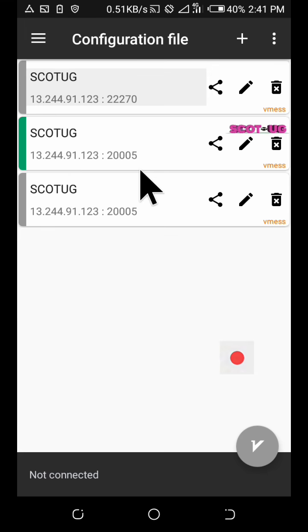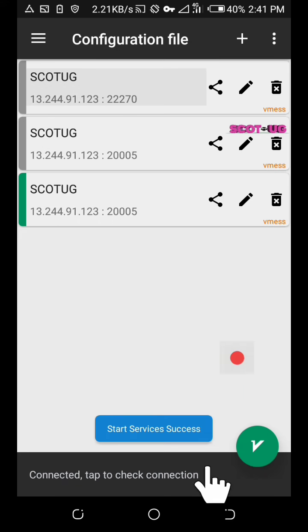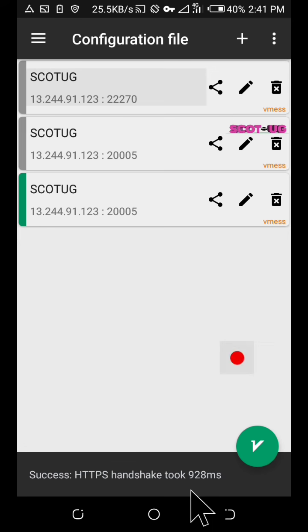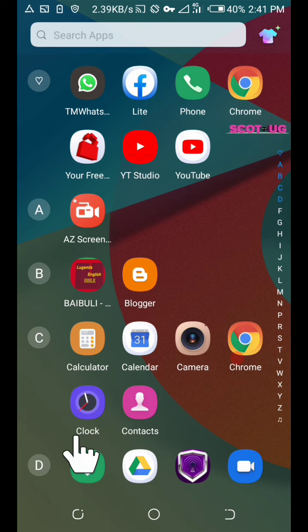After selecting that image, it will be imported. So let's click connect and see if we get connected. When we check, we are already connected, and this server is based in India.